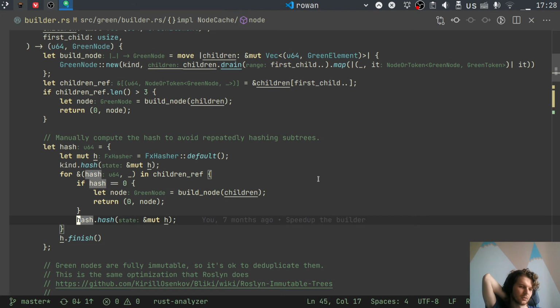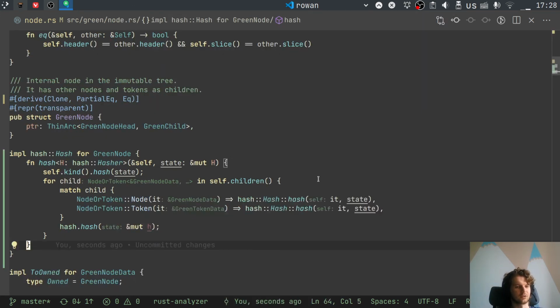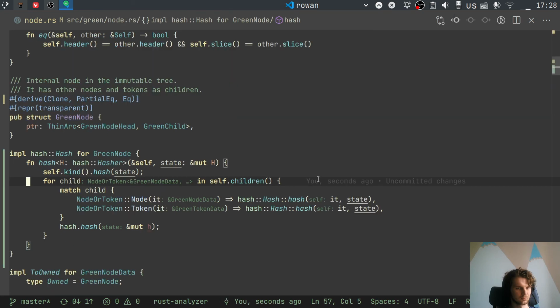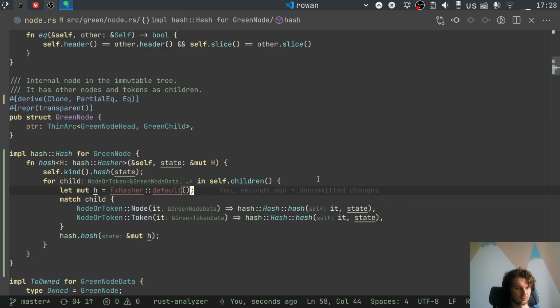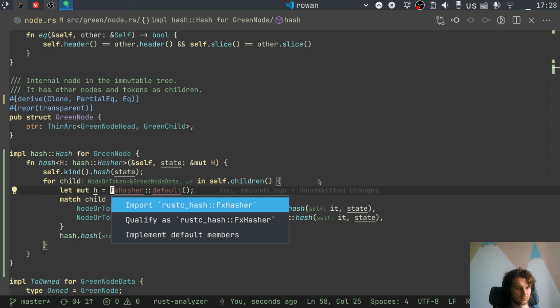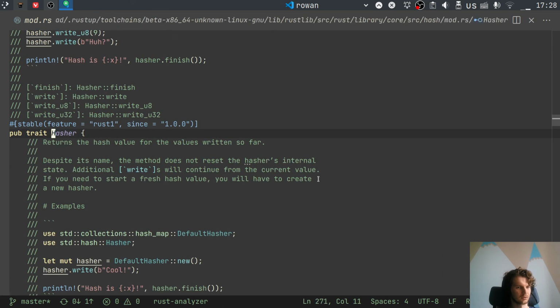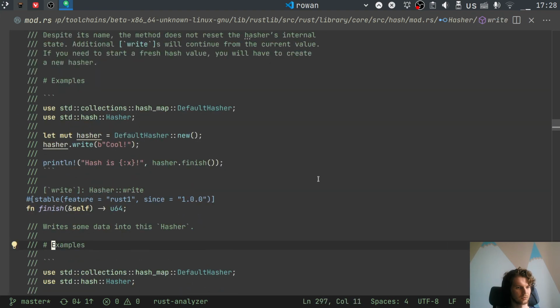wait. So we hash the hash of a child. So that's not what I have written. So that means that I need to... can actually get a hasher out of it.